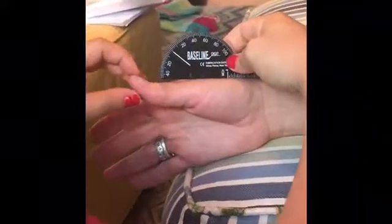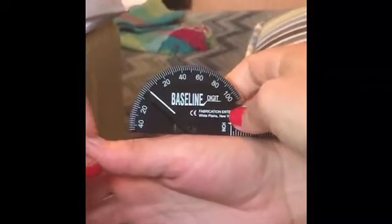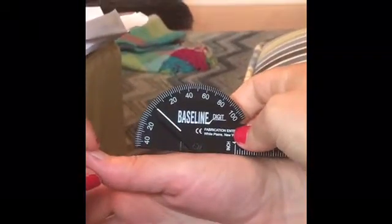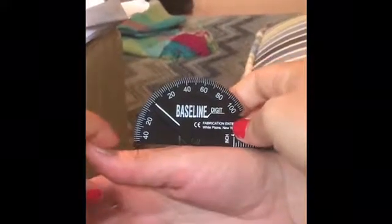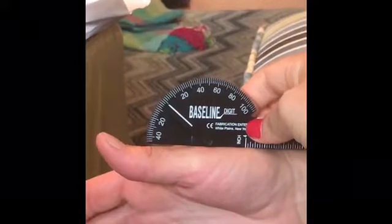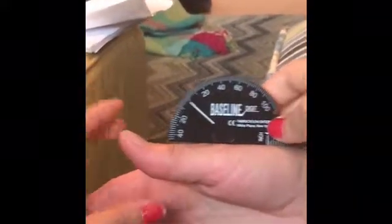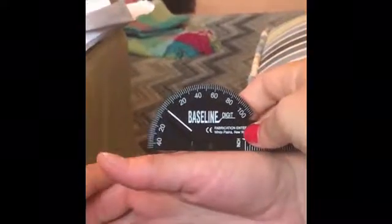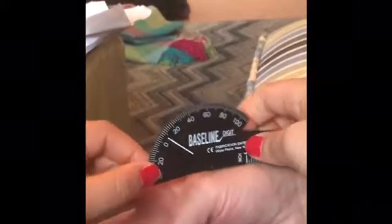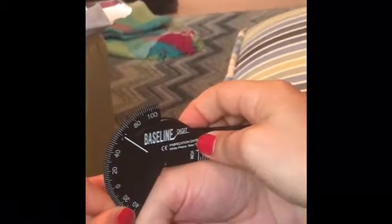We're going to be measuring range of motion of the thumb MCP joint flexion. So range of motion is 0 to 60 degrees. The axis is going to be the dorsal surface of the thumb MCP joint. The stable arm is midline dorsal surface of the thumb MCP joint, and the moving arm is going to be midline dorsal surface of the proximal phalanx. So go ahead and flex. And it's right at 60 degrees.